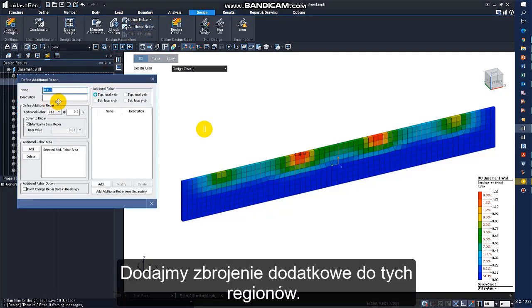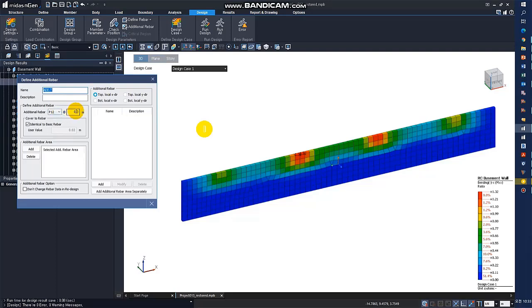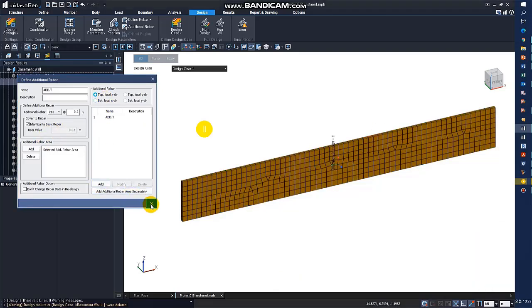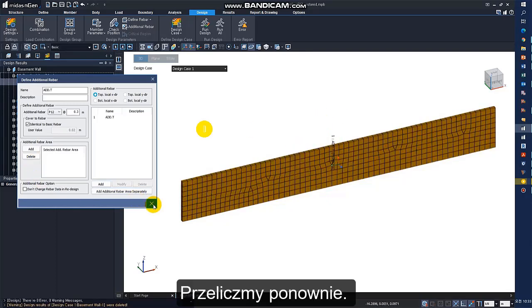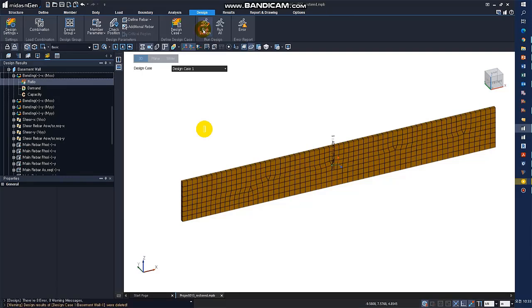Let's add rebar for this part. So let's redesign it.